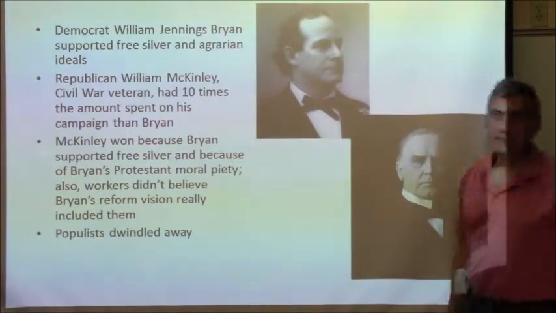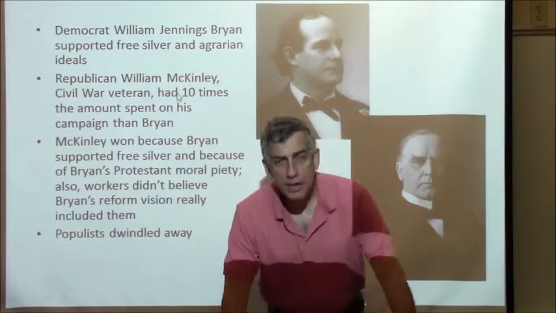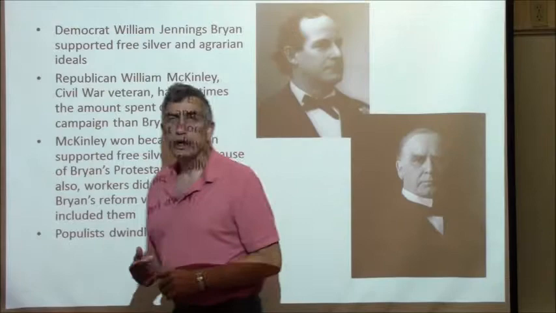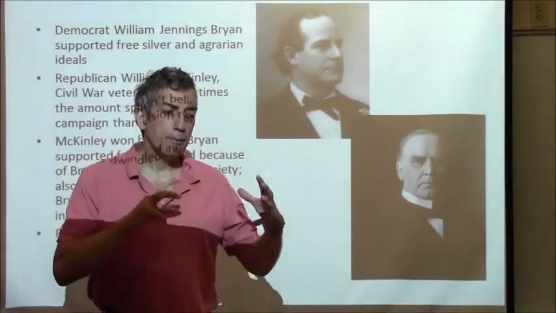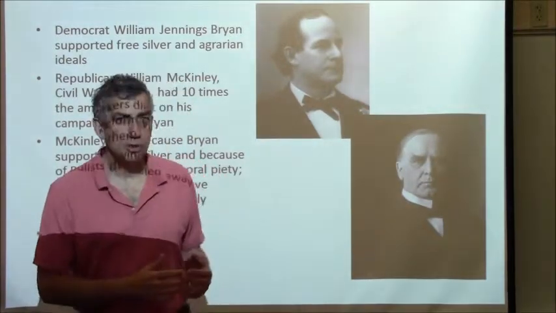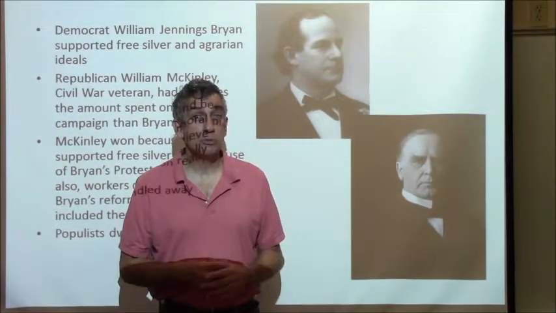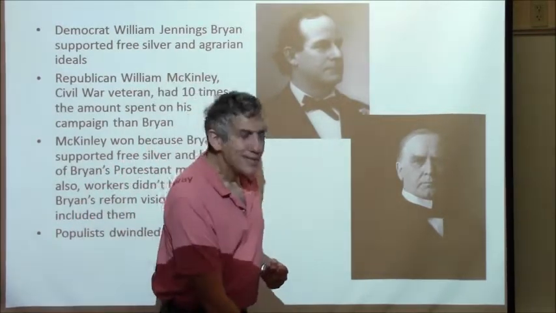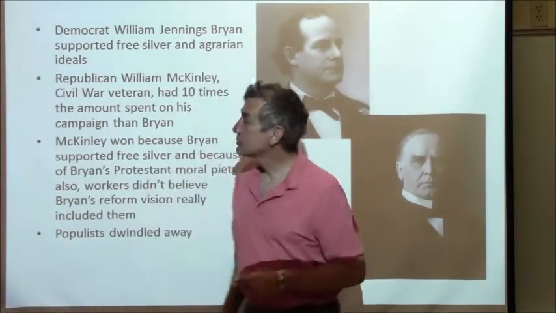The election of 1896 becomes a battle for this kind of situation. It becomes a battle between William Jennings Bryan and William McKinley. William McKinley is the big business candidate. William McKinley wants a gold standard, and he doesn't want all of these reforms. William Jennings Bryan, a very religious man, believes in the social gospel, believes in religious involvement in society. He wants free silver. Well, in 1896, with a lot of help from big business, gold wins and silver loses.